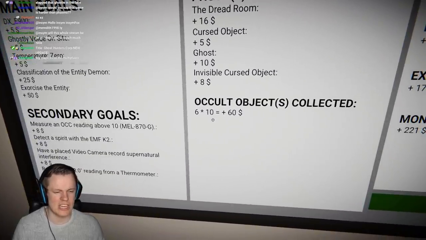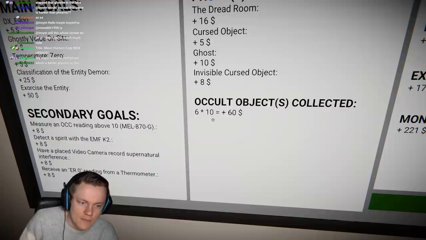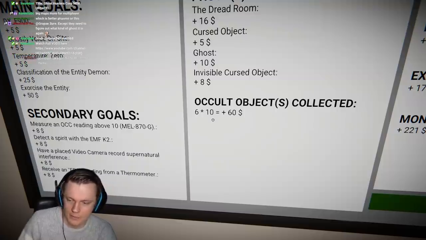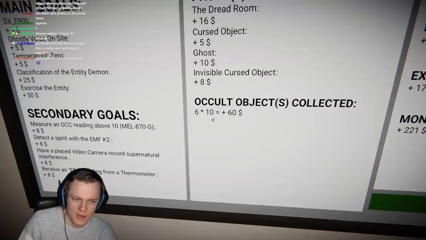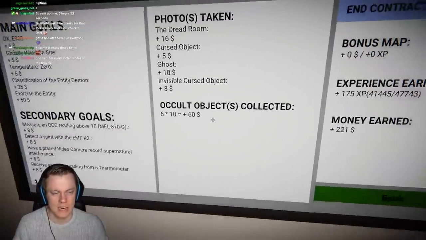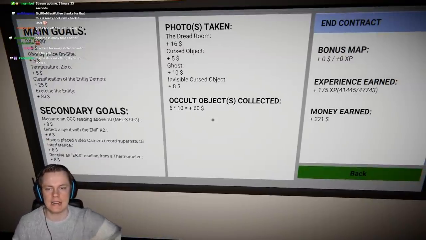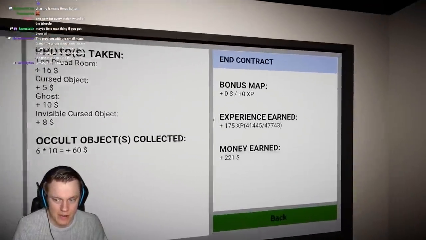We took, wait, 6 times. We only took like 3. Is this bug still in the game? They never fixed this? There is still a bug apparently where if you take a few cursed items, you get a ton of cursed items. I only took 3 cursed items, but it counted to 6. I don't know how. Technically I took 6 cursed items back, which doesn't make any sense. Maybe it just picks a cursed item randomly on the map and it can pick the same item twice. I don't even know, man.